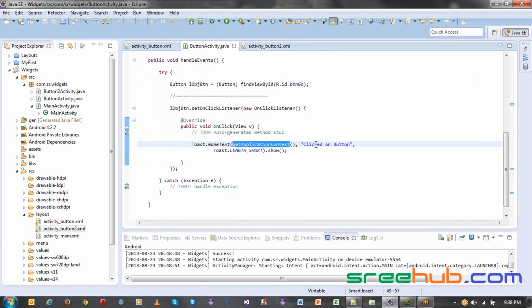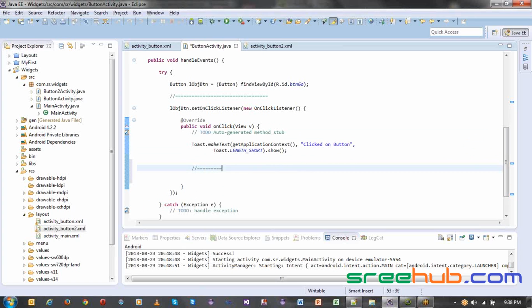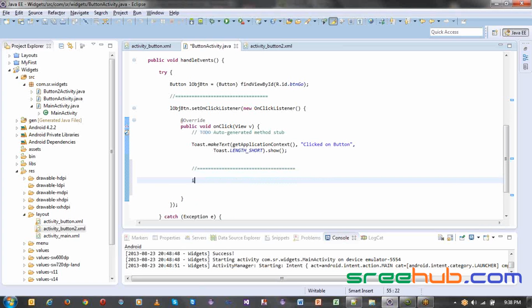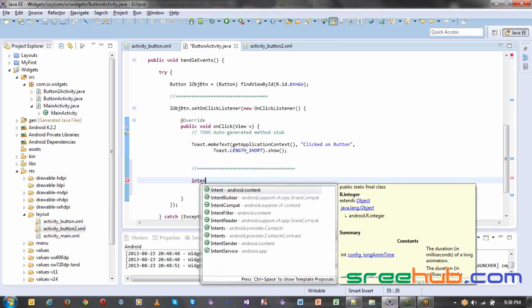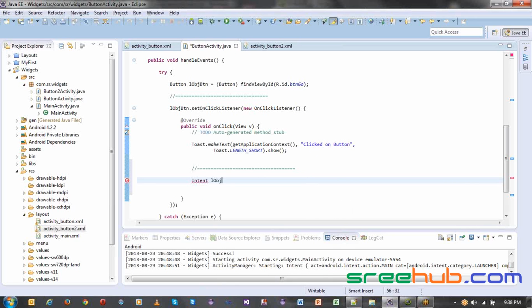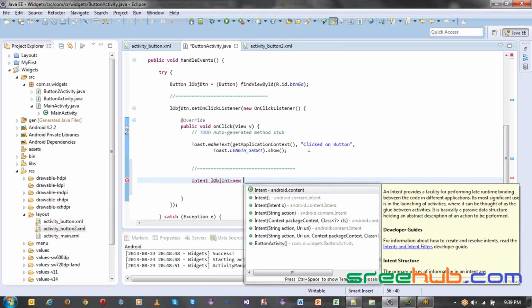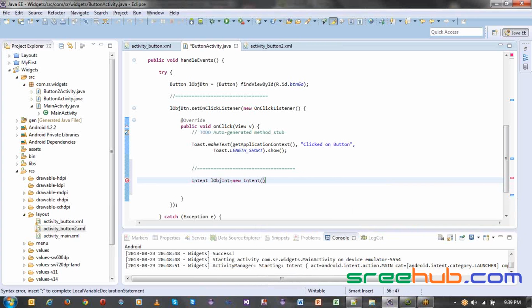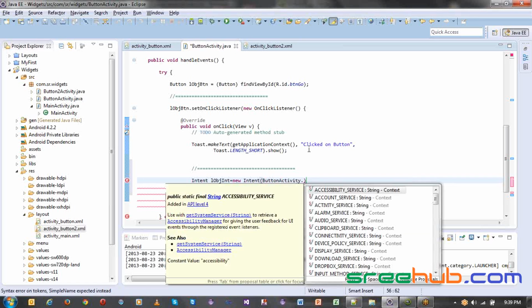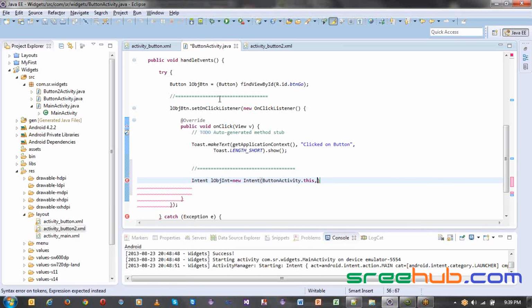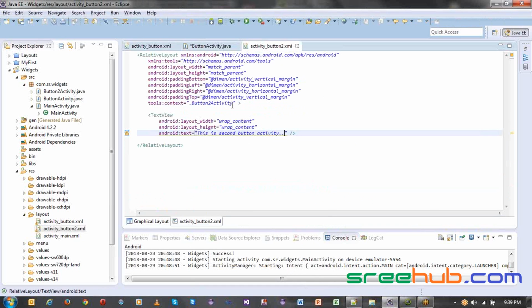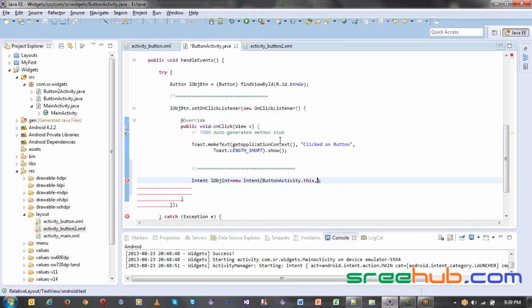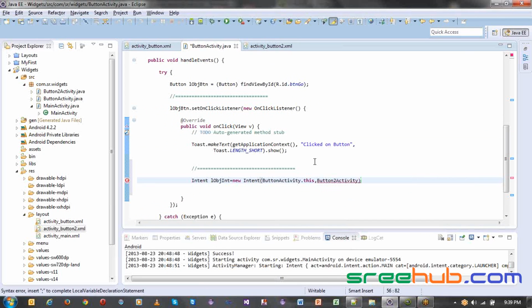Now in my button activity, first, when we click on the button, we're just showing a message box saying click on button. Once we show this, let's call an intent. We will be using the Intent class in order to move from our current activity to the next activity. So let me call it lobjint is equal to new Intent. Here again, if you remember, we have to give from which class we have to move. I want to move from ButtonActivity.this, comma, to the next activity. Here you have to give the class name of that activity, which is Button2Activity. Go back here, just say Button2Activity.class.